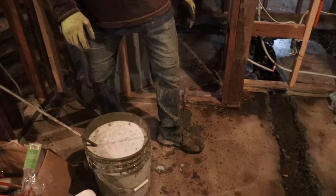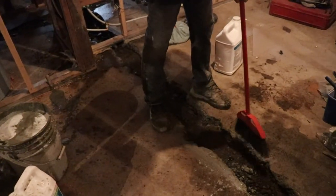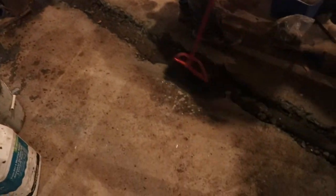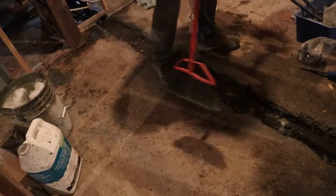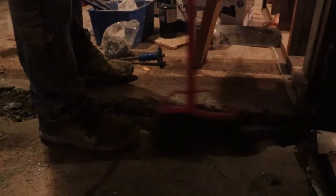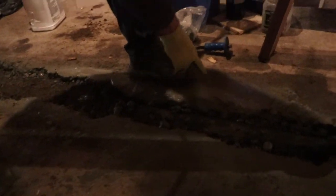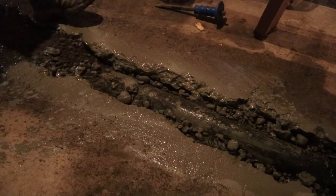Another thing that I do — I can show you guys — before the concrete goes in, I just go around and use the bonding glue just on the old concrete. I just try to get right there where we broke it. Let this sit for a bit. What I'm trying to wet is this part here from the old concrete, and then we're gonna put the new one, just to give the extra strength to the concrete.